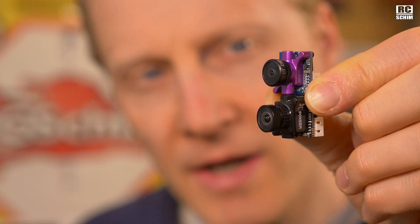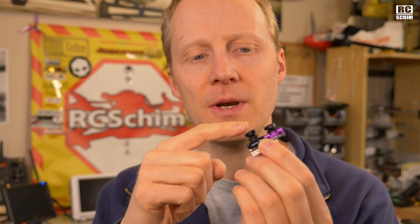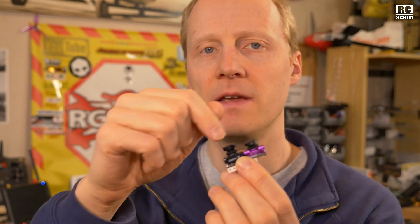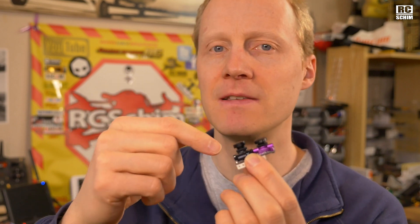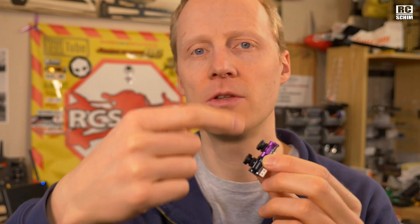The form factor is about the same. The Foxier is a bit longer. On this shot you can see that the lenses are different, and I think the lens on the Runcam is a bit better. While they have the same thread, they are different in their lengths and possibly focal lengths. You can't exchange them to see if the lens affects the image that much — you don't get it in focus. Both lenses have the IR coating on the lens, by the way.